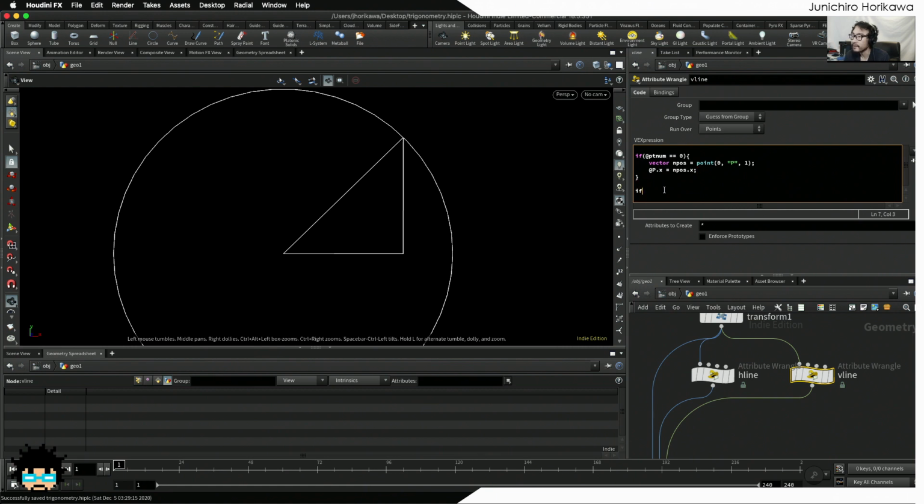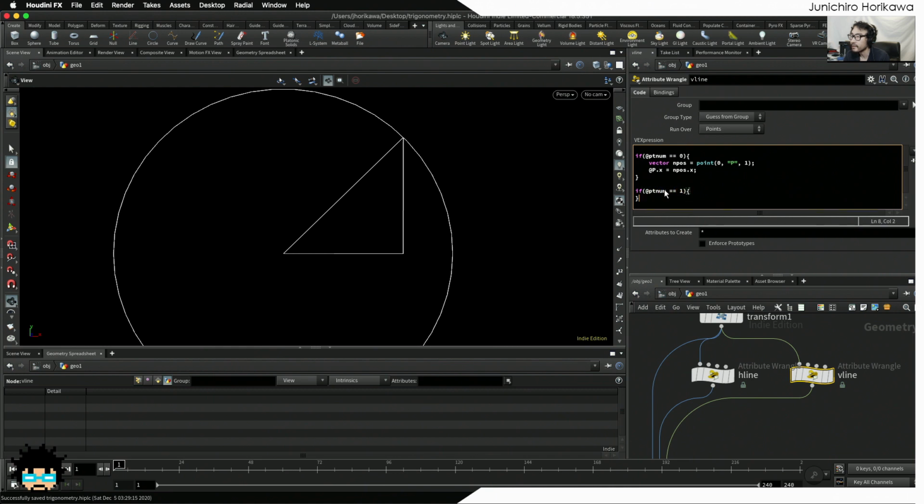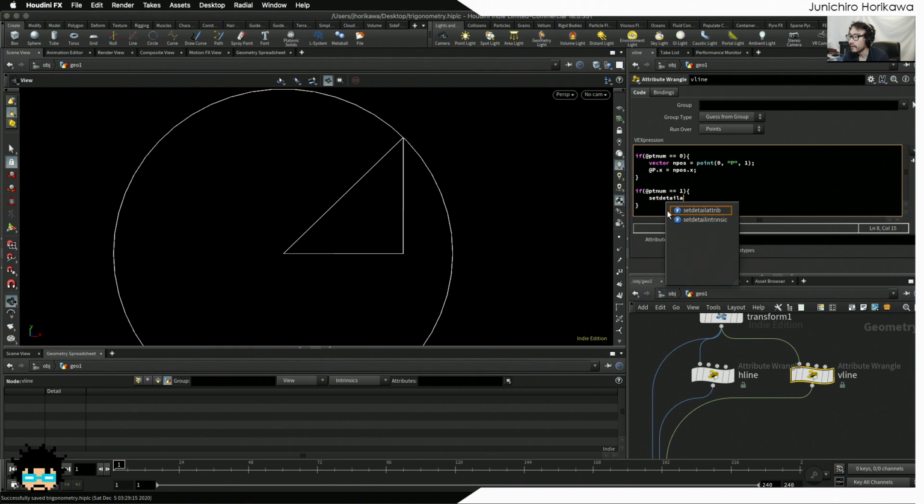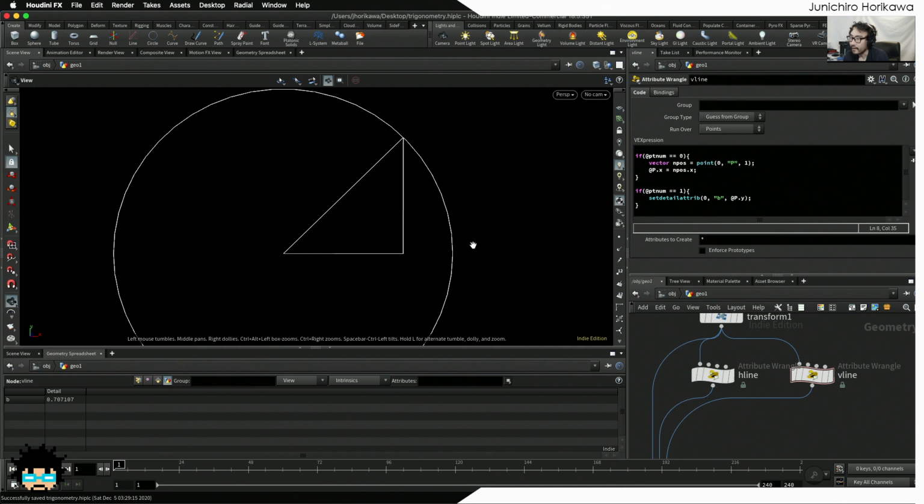So in this case, if @ptnum is equal to 1, then set detail attrib, let's name this b, and @P.y like this. Now that we have a b value with this coordinate value for the y direction.